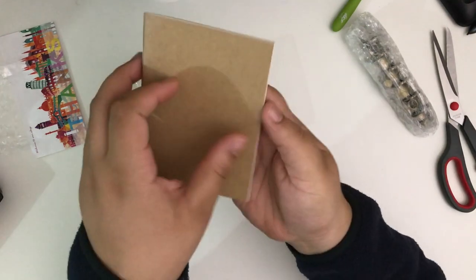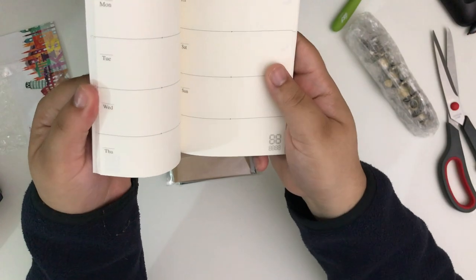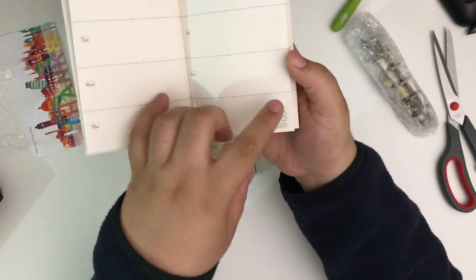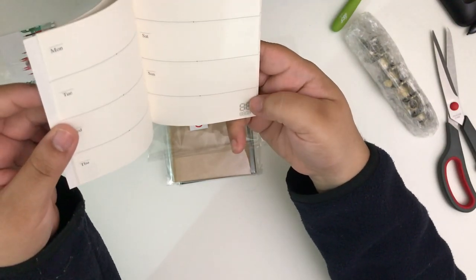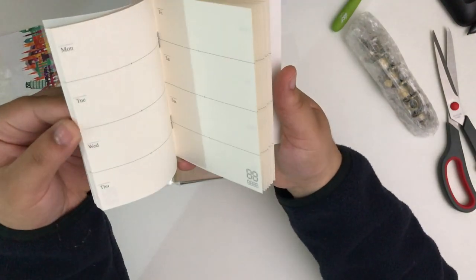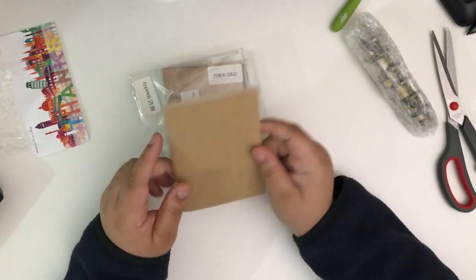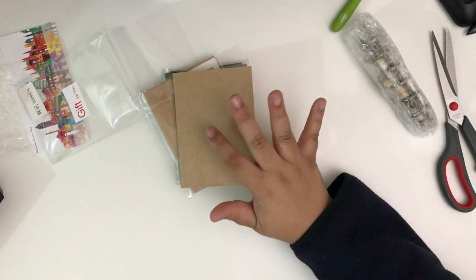This is the insert, the weekly insert, and it's very simple. It does have Monday, Tuesday, Wednesday, Thursday, Friday, Saturday, and Sunday. It does have, I don't know if it's more like a date, yeah, more the date and the time. I don't even know. And yeah, I really like this. I haven't used it yet, but I really wanna start using this for my passport, because sometimes I want to write something quickly on that date.